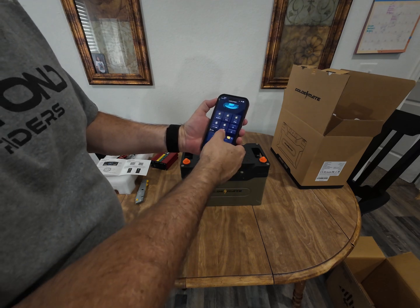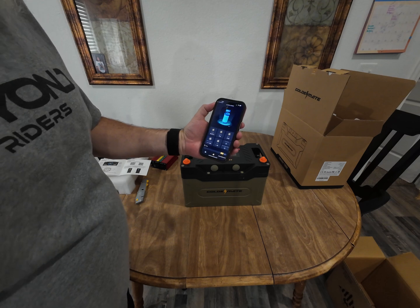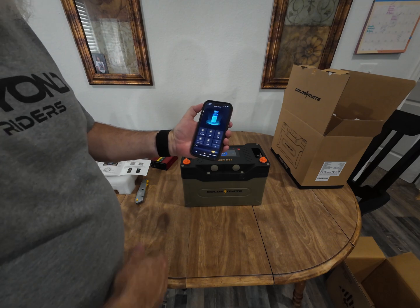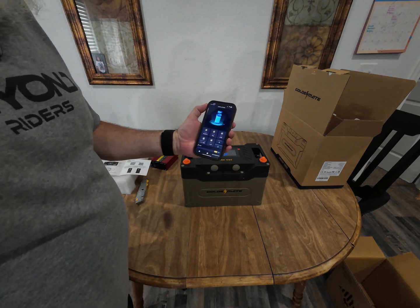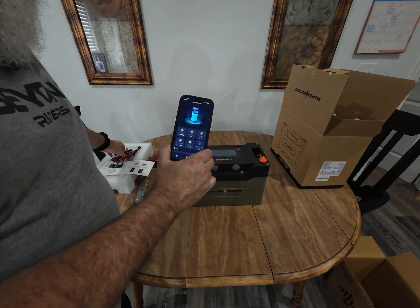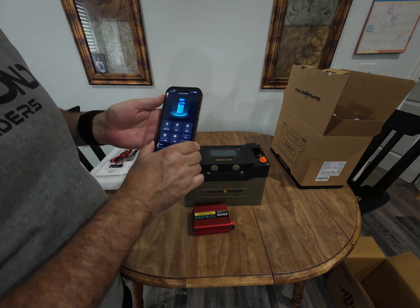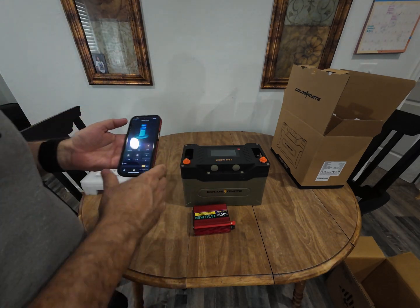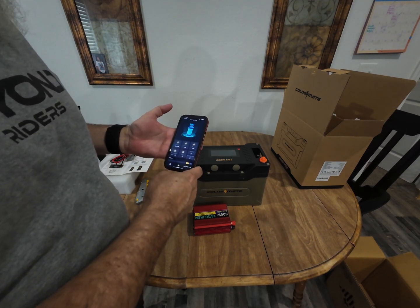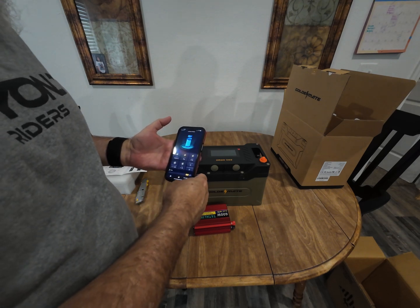It also shows all the temperature info — that is freaking cool. I can't wait to get the rest of this stuff. So when I get the solar panels hooked up, I'll also need a cable to connect the battery to the power inverter. I've got this small power inverter I'm going to try to use with it. I just want to do this as a little experiment and see if we can charge a bike with it.